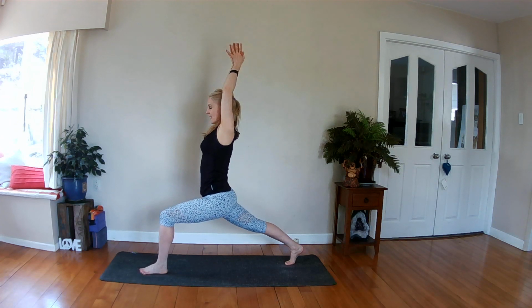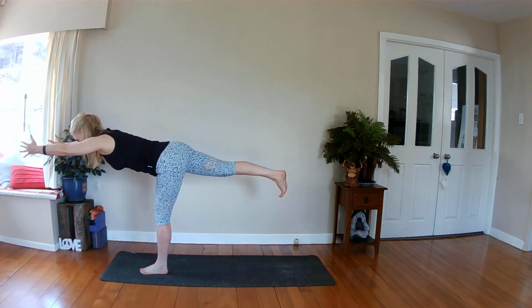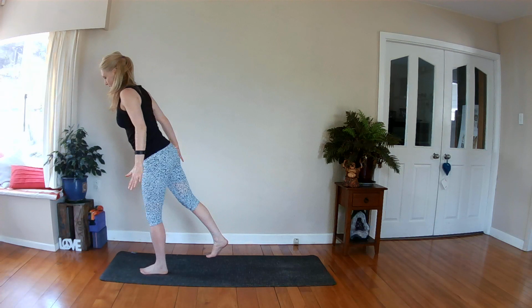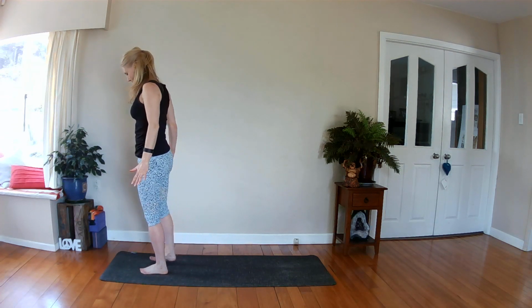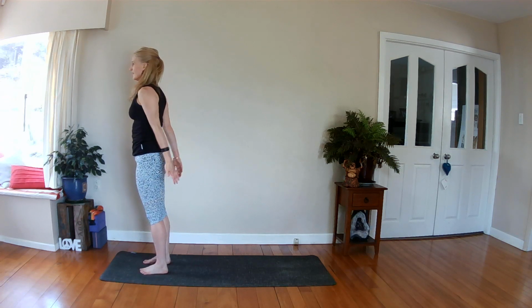Inhale, come up. Anchor into the front heel as you extend out the back heel. Hold this here. You might want to lean forward, come onto the toes of your back foot, lift the back leg up and come into warrior 3. Draw into the belly. If you're in warrior three, inhale, bring the foot forward. If you're in the lunge pose, step forward. Tadasana. Reach up.